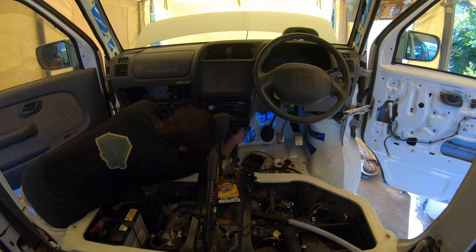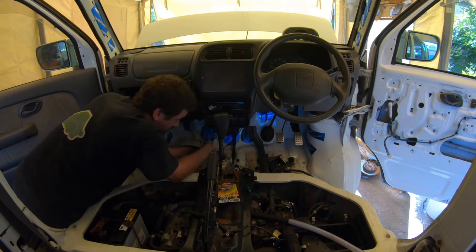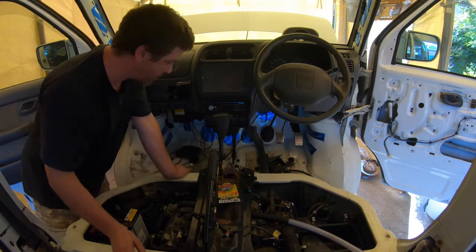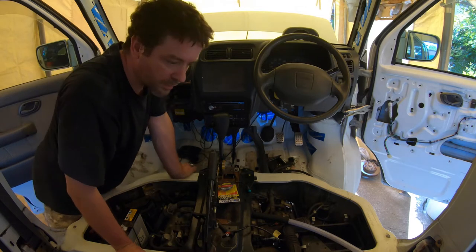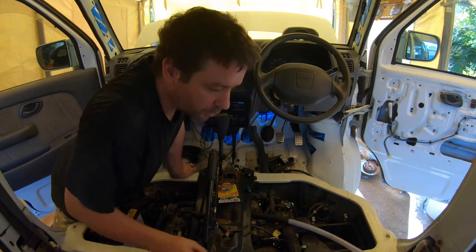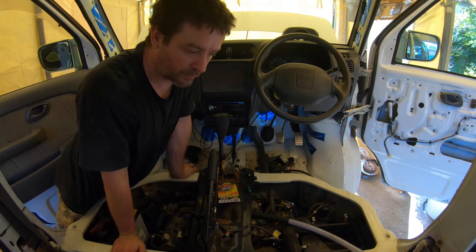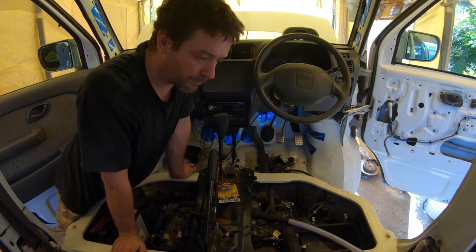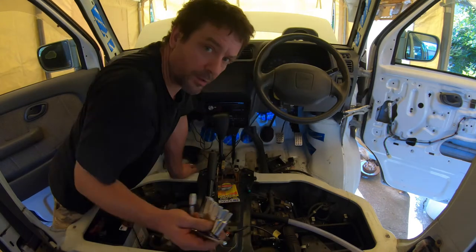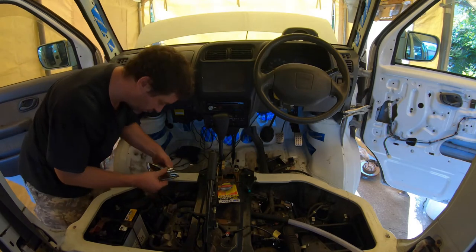I know that I have to take this off — that much is obvious. Then I need to go underneath the ABS controller, and I'll disconnect the battery before I mess with that. I should probably leave it for 20 minutes as well. But if I don't and it pops, just call it good YouTube — because you guys will have a great time. I will not have such a great time. However, maybe then I'll be famous — the guy that got smacked in the head by the passenger-side airbag. Make a good title. Clickbait.